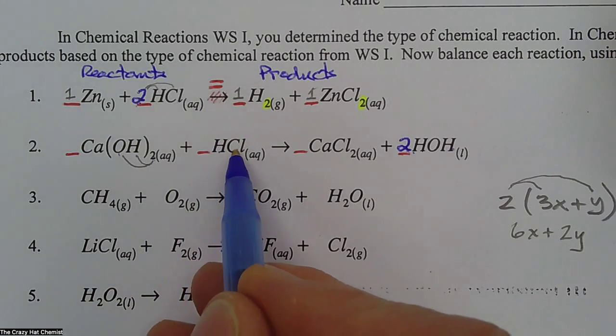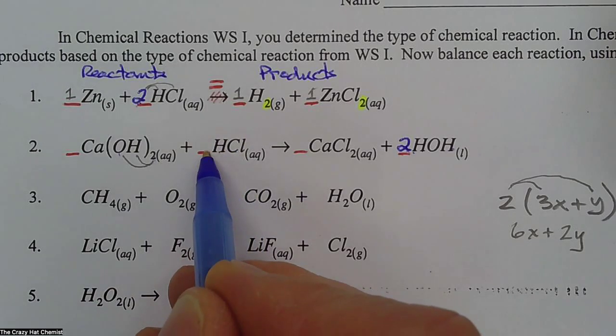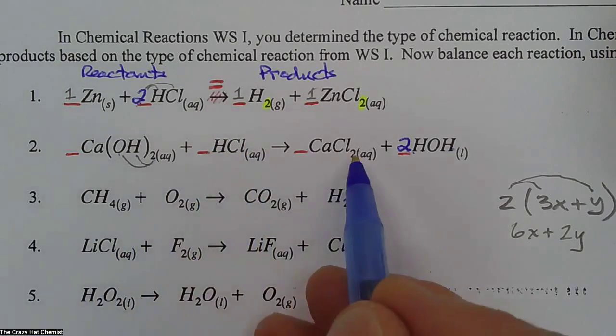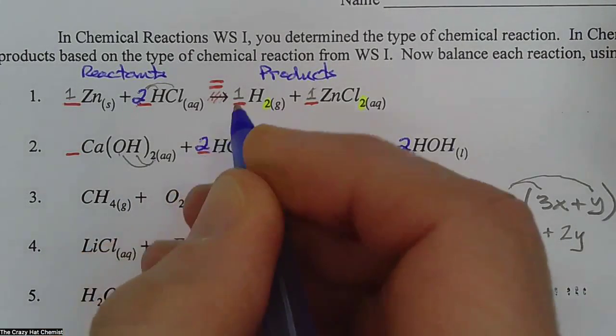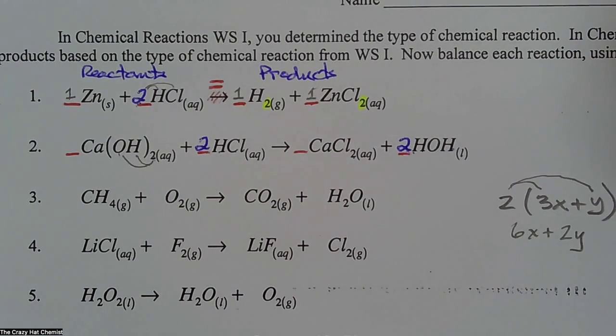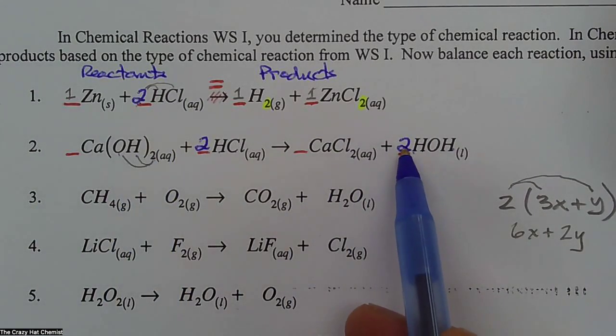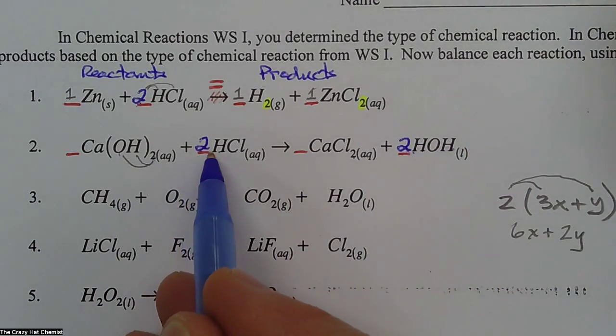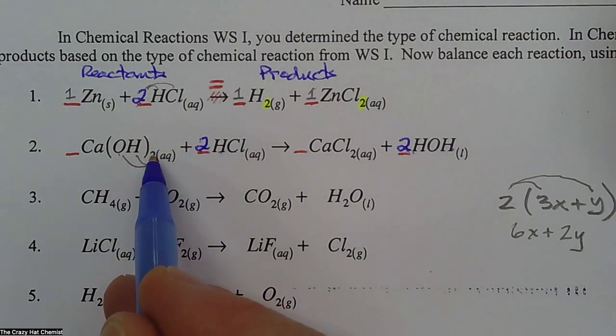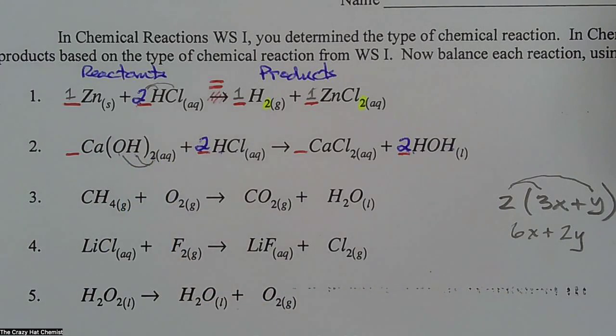And that is how many chlorines, an unusual element: 1 chlorine on the reactant side and 2 chlorines on the product side. So I'm going to place a 2 right here in front of the hydrochloric acid. That will give me the proper number of 4 hydrogens that are on the product side. In addition to that, it's 2 times 1, that's 2 hydrogens, plus the 2 hydrogens that are right there. Perfect. All right, let's move on to problem number 3.